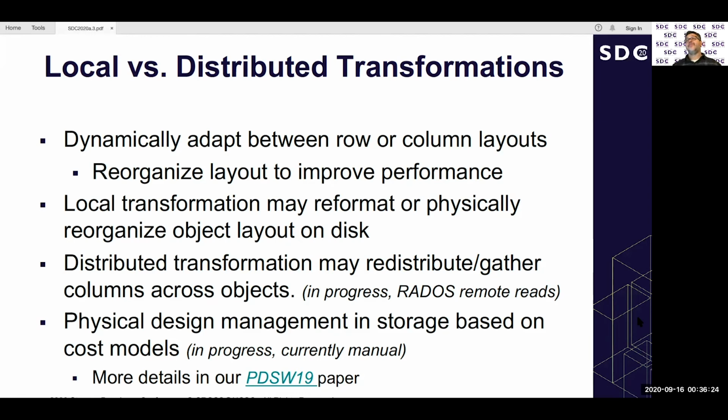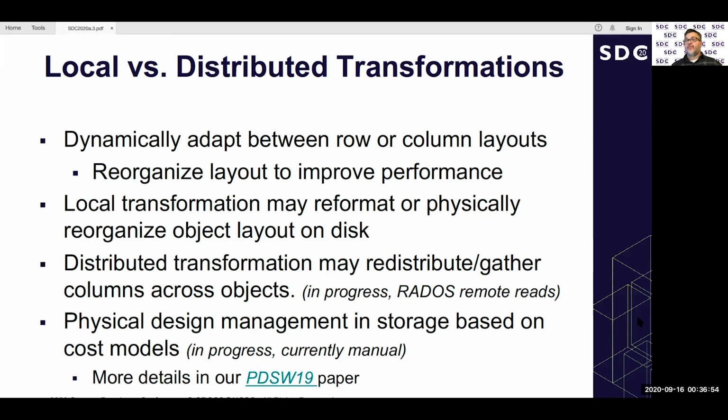So we like to do distributed transformation, which is effectively a gather from many objects into one object, or one object to many objects. This allows us to peel out rows or columns from individual objects and move them to others. We've done this in a prototype version in our paper below, and the current version is in progress. We call this RADOS remote reads from objects.